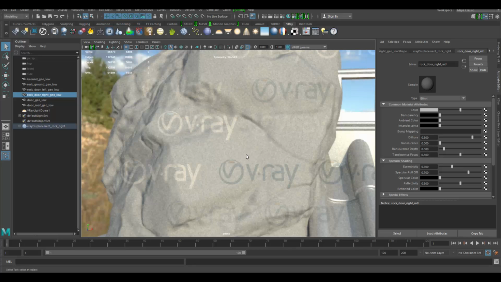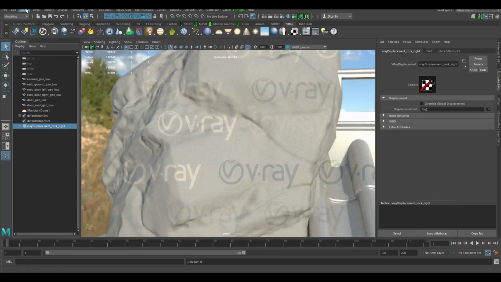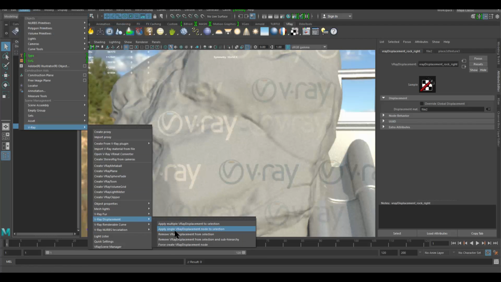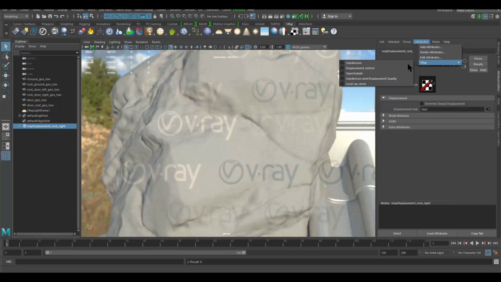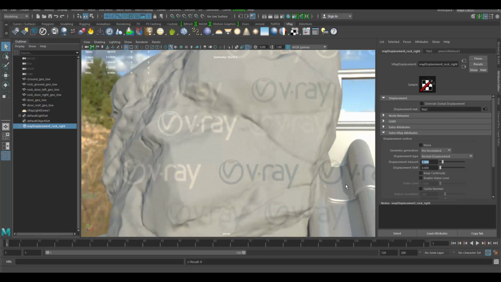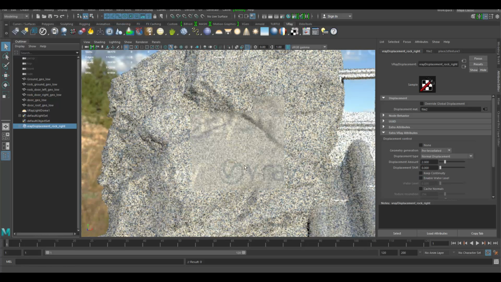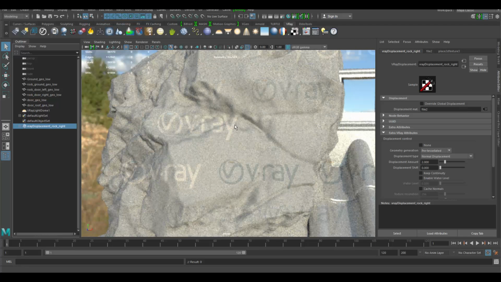If you want more control over the quality and the amount of displacement, you can select the node V-Ray created when we did the single V-Ray displacement node to selection. You can go to attributes, V-Ray, and then assign a displacement control. Here the displacement amount controls how much displacement will be applied. One means it's going to give you the same result as ZBrush has, but you can also make that stronger by typing in 2. Okay, it's going to bump things out more. Normally it's not recommended, because when you push more you will get really noisy edges.